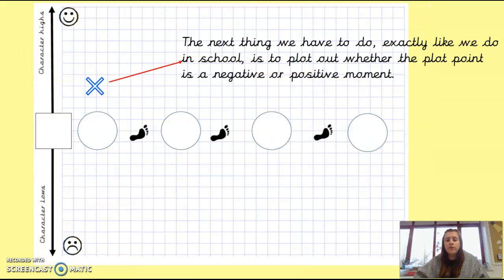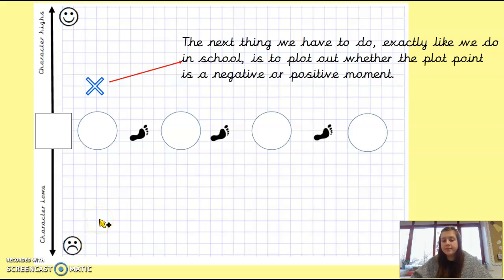Okay, now we have got the main bit down. All we need to do now, and like I said, we all do this already in school, is you're going to map out the highs and lows of each plot point. So you've only got 4 to go. So when we're thinking about present day, is the character going to be positive or negative? Okay, that's up to you.